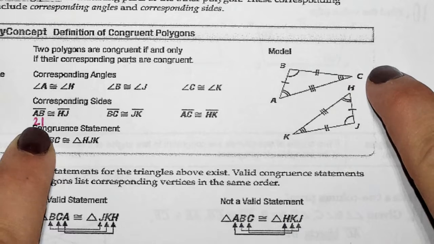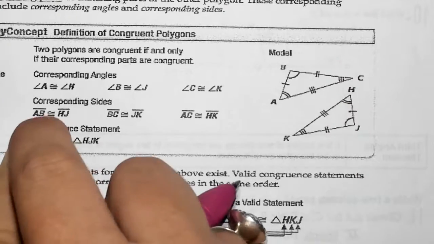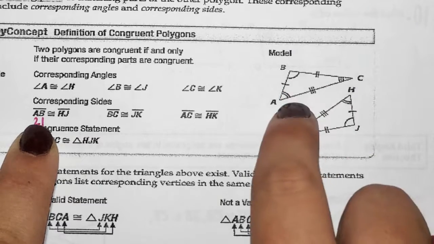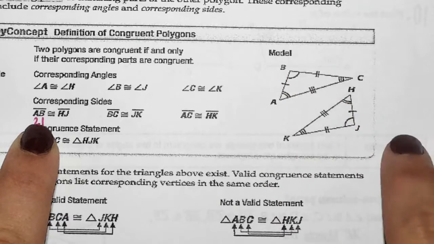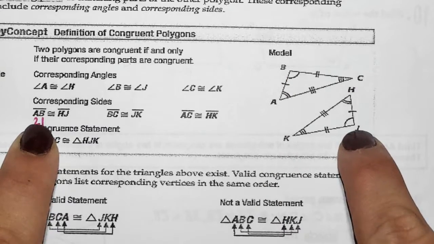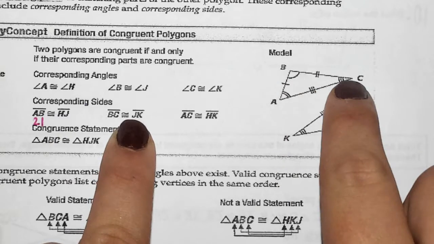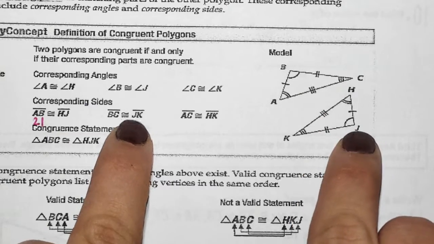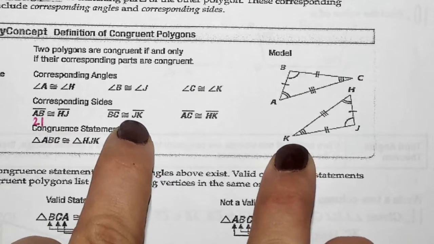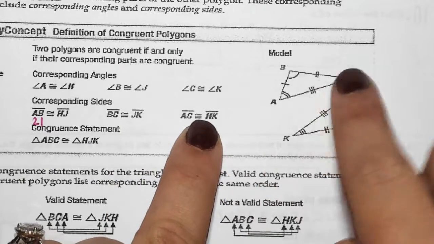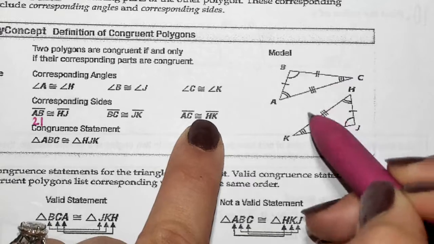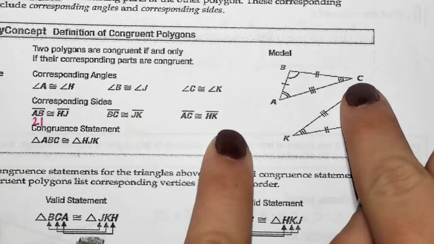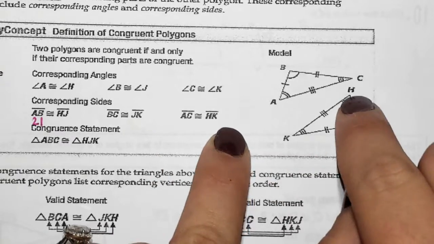Why? It's going 1 to 2. If I started AB 2 to 1, I have to go 2 to 1. That's why AB 2 to 1 is congruent to HJ 2 to 1. BC goes from 1 to what? 1 to 3. So over here I have to start from 1, which is J, and go to 3. Okay, lastly, the one with 3 dashes, I know it's congruent to this one because they both have 3 dashes. But the order is so important. A to C, which is 2 to 3, is congruent to HK because you have to go 2 to 3.